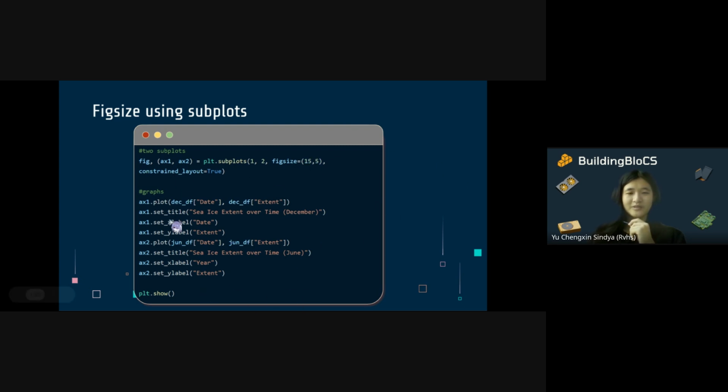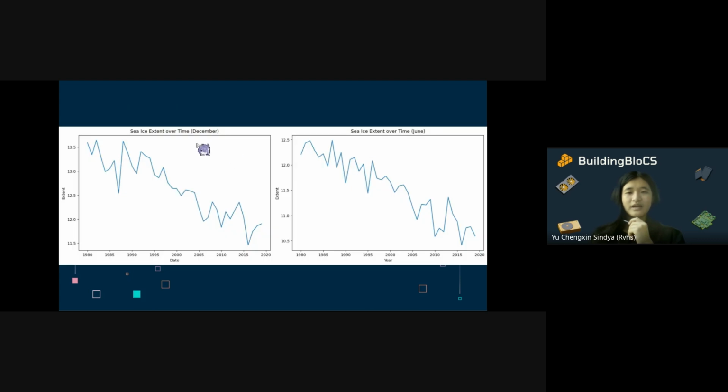And everything else remains exactly the same. And this is the output. So you see it looks much nicer, much more spaced out, and they're not overlapping each other anymore, the titles at least. And the y labels aren't overlapping. Yeah, that's how you do it.